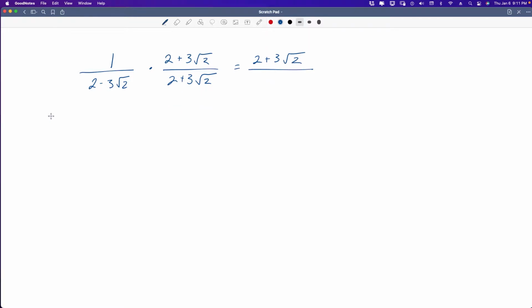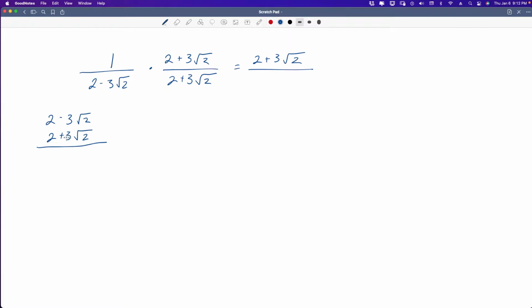So let's set this up in stacking. I like to use stacking for this because it helps keep it all straight in my head. You could use distribution, and technically we are using distribution when we stack. It's just a little bit more organized, and you can see it a little bit more clearly. So we're going to start with this number and multiply this number and then this number.